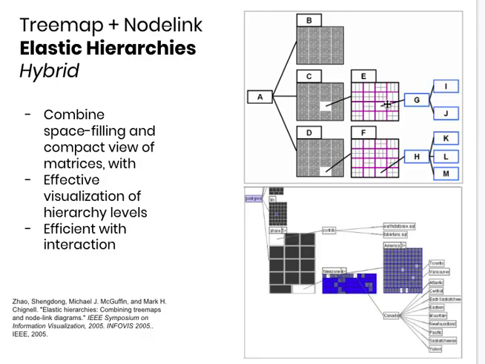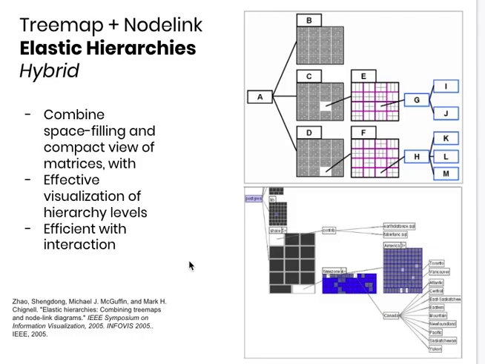So you can encode node size, different attributes whatsoever in such a tree map. And for every level that you go down, which, as we discussed, is a bit tricky in tree maps and space filling approaches, you use an explicit representation. Now on the bottom we have a real-world example, such an elastic hierarchy.